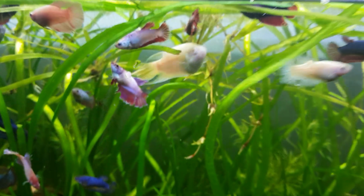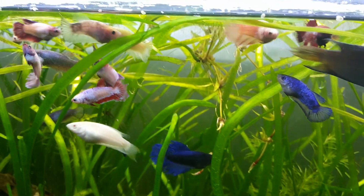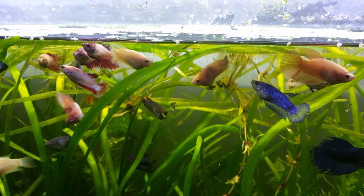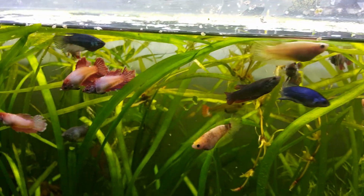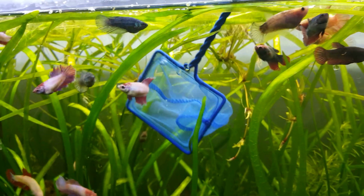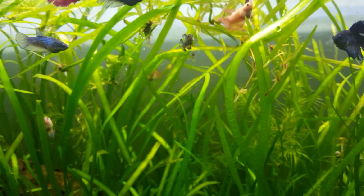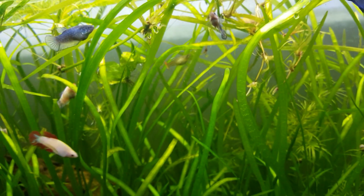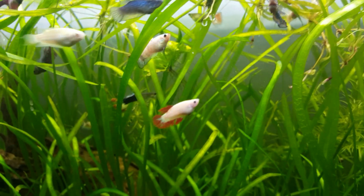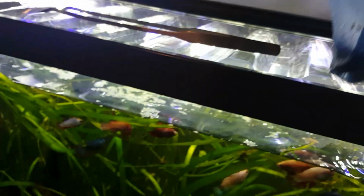I also want to pull out one of these lavender females, like this girl. Sadly, I lost my two best males from that spawn. I'm still really broken up about that, but I have one male left. So I want to pull out the best female, which is this girl. And hopefully I can get them to spawn and continue with that line. I also want to outcross these females to a couple other males I have, and see what I get. You can see how long these fins will get if you just let them grow. Okay, stick her in there.